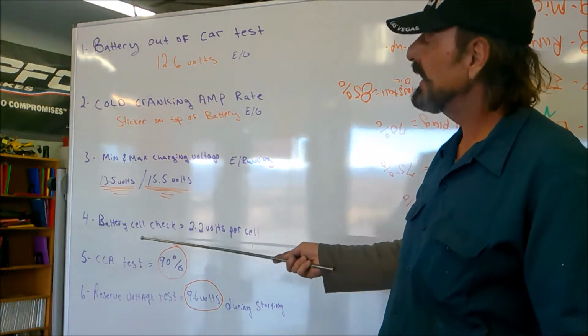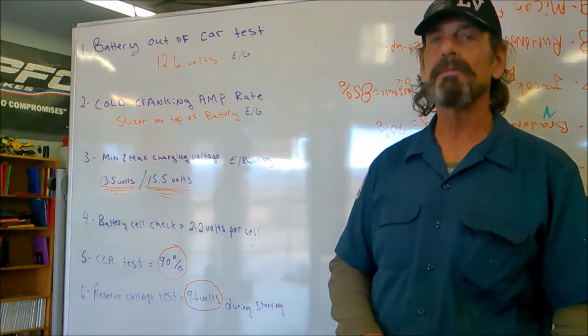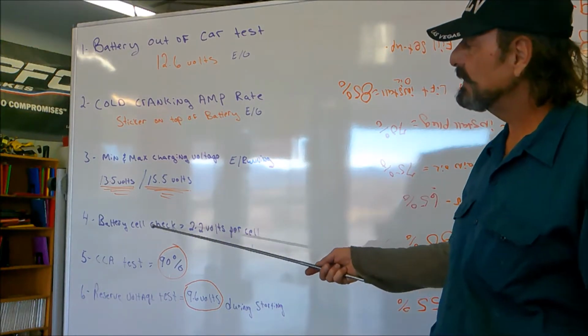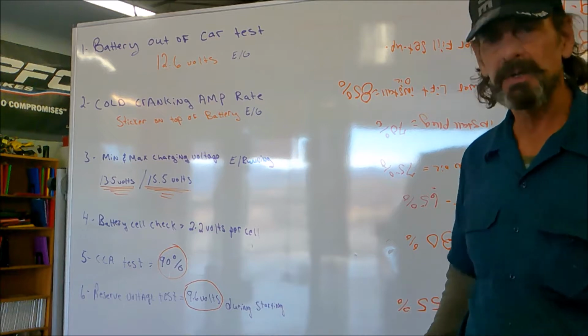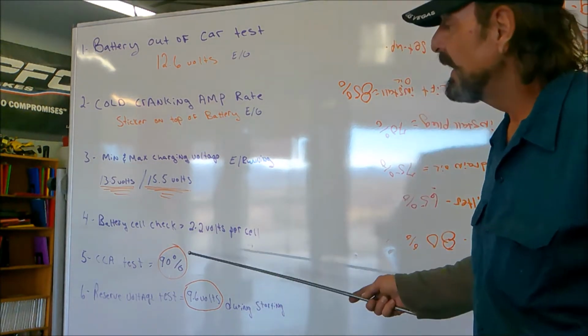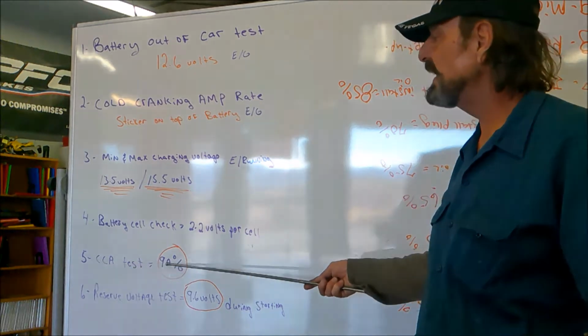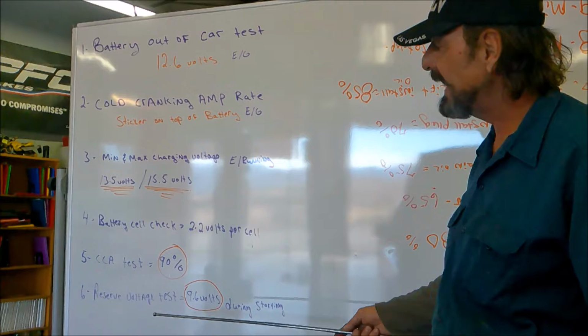The battery cell check, we're going to get into that, but each cell, there's 6 of them on each 12-volt battery, and each cell should have a reading of 2.2 volts per cell. That's a thing you need to remember here in a minute. On the cold cranking amp test, that should pass over 90%. We'll show you how to use a little math to figure that out.